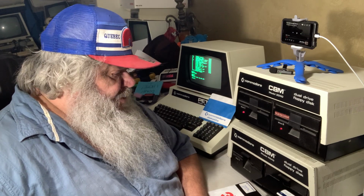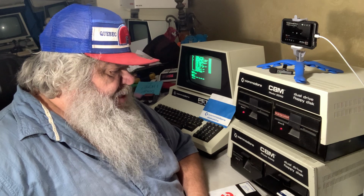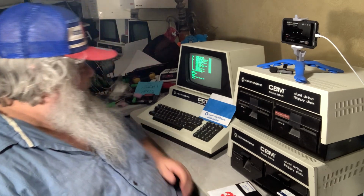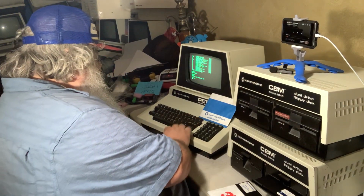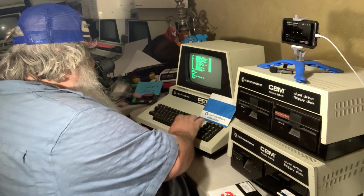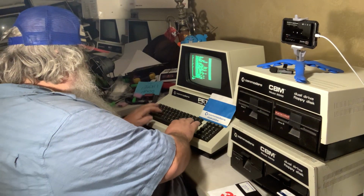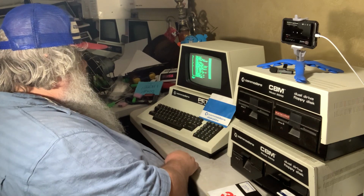So, we are backing up. You can see the lights are on. Now, back when this was, probably like 40 years ago, I used this drive. Aha, in the TPUG mailroom. What do we got? Everything is okay. We're going to do a catalog D0. We're going to do a catalog D1.